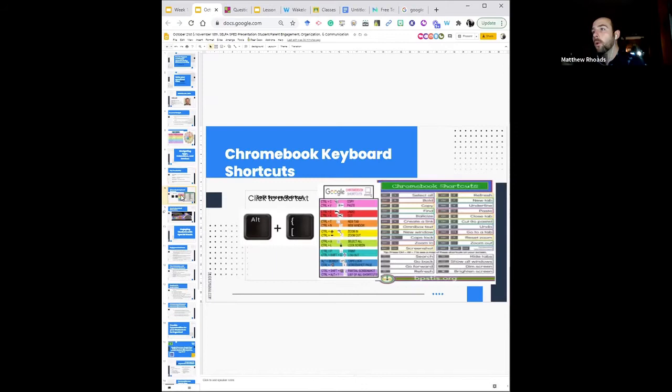So I know that majority of districts use Chromebooks, so I wanted to provide you a slide with some shortcuts. And I want you to focus first on where it says Alt and you see the brackets. If you press Alt and the brackets on a Chromebook, it splits the screen in half. So to me, that's game changing for a student because you're dealing with multiple windows at once. So Alt and the brackets pressed simultaneously will help them navigate multiple screens at once and multitask. So I think that's an incredible keyboard trick with a Chromebook.